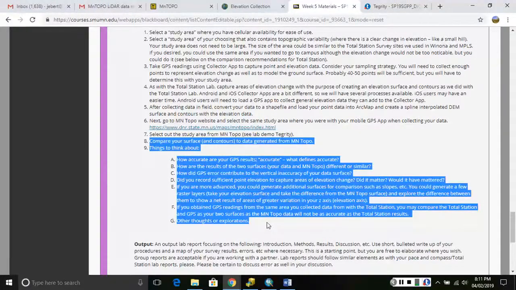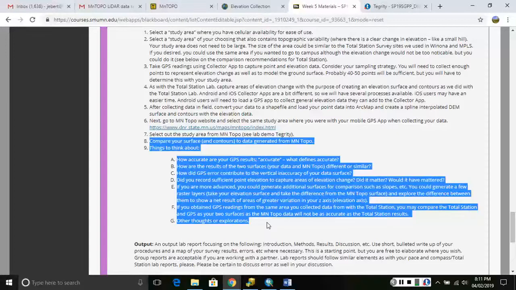How do we know what accurate is ultimately? So when we're dealing with data, what are benchmark surfaces? Not benchmarks of 100 that we think of, but what are known elevations that we can tie back into our data to start to say, I'm off here, or what really defines accuracy? So be kind of thinking about that. And how accurate are your two surfaces?